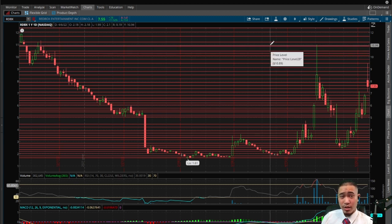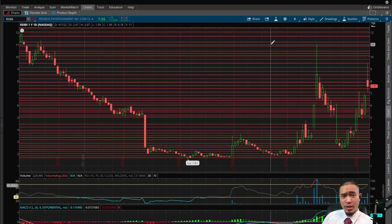It's going to go higher than 11. That's where the top of the cup is. So I think at most, there's about a 45% upside from the current price, 7.55. And a lot of downside potential, because at some point this will come crashing down. So I would say going long here would be a high risk, high reward play. Pretty much a gamble at this point, not an investment.